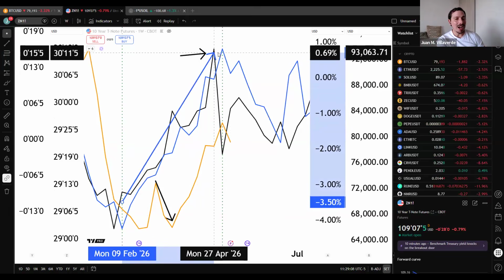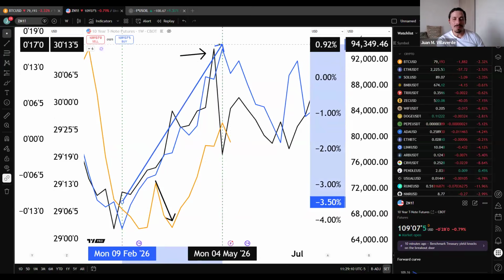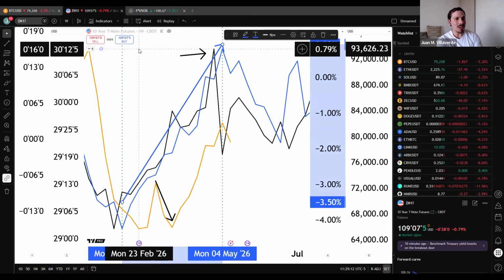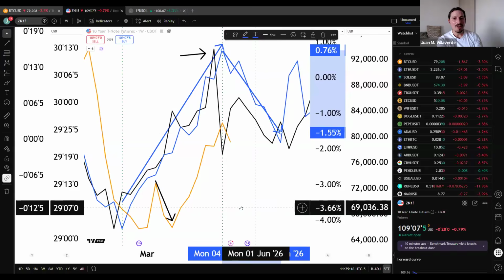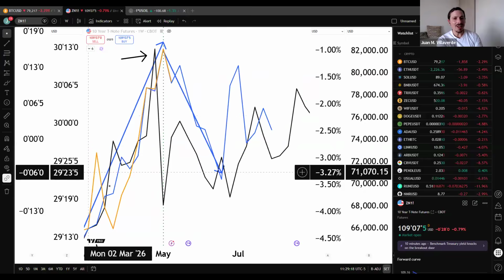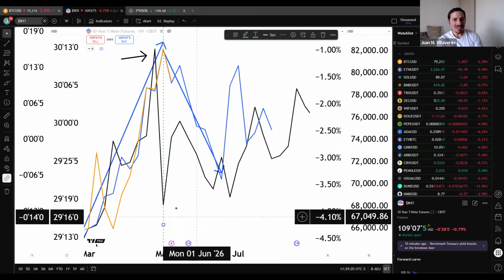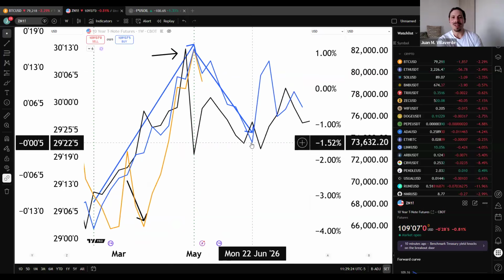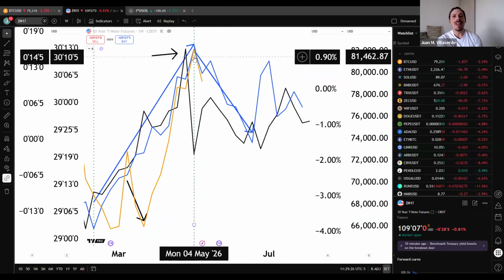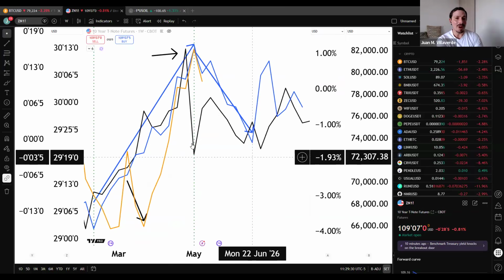So liquidity was rallying up into the same top, somewhere around the same. Within a week, liquidity does the same thing and begins to head lower, following the bond market. Not only that, it actually already established this important low again a week ahead of the bond market. So liquidity tops out a week later than the bond market, and it makes a low a week ahead of the bond market.